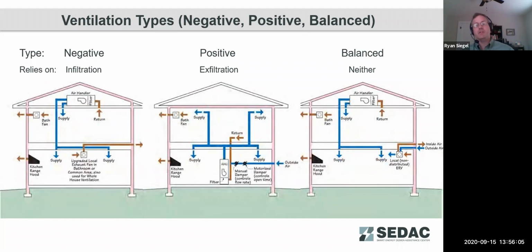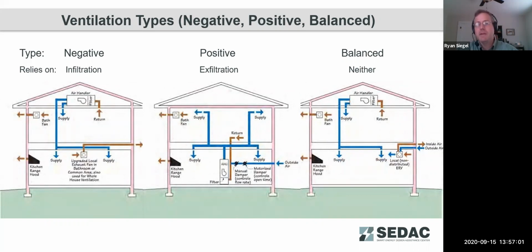The second, which is a little less common, is positive ventilation. Typically, this is done either through an air handler or a dedicated fan, and now I'm relying on exfiltration. So I've brought in extra air, conditioned it, and now I'm pushing conditioned air through that wall assembly. So I'm a little less likely to end up with potential mold issues or other indoor air quality issues. However, if this is done through the air handler, you have to install a unit to operate that fan at least 25% of the time. So it has to run at least 1 hour out of every 4 during the day. That can put more wear and tear on those fans if they're not designed for it.